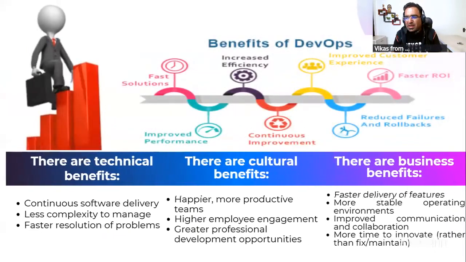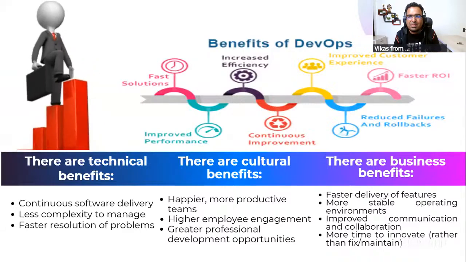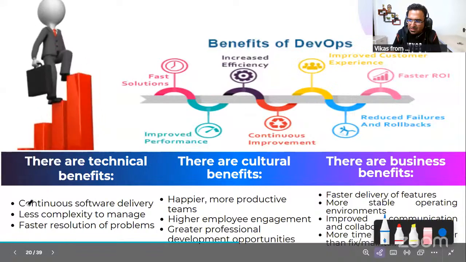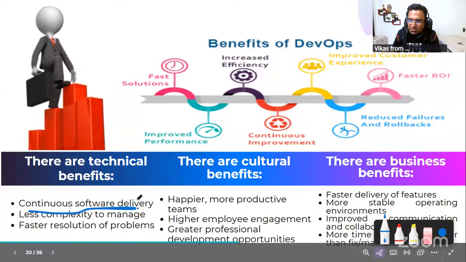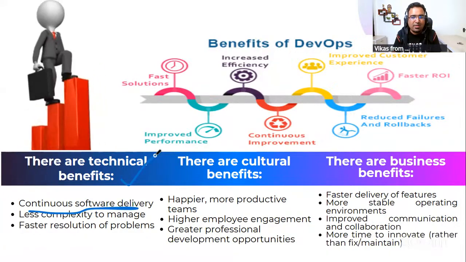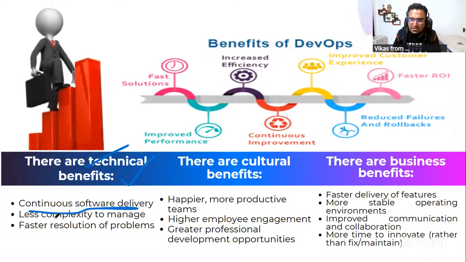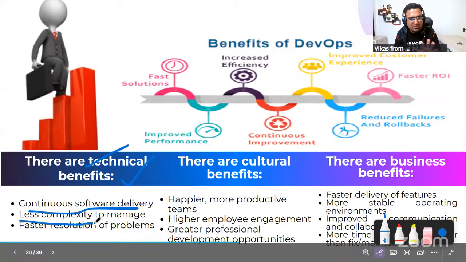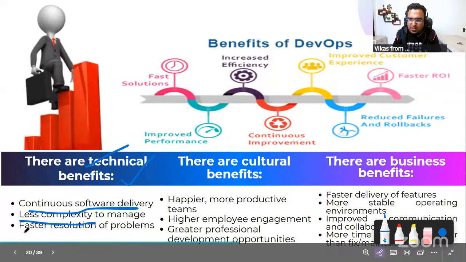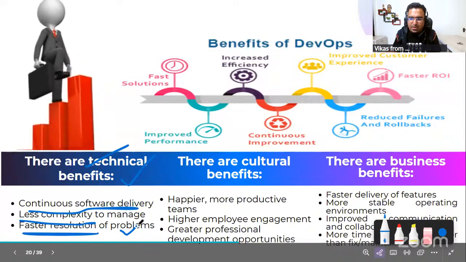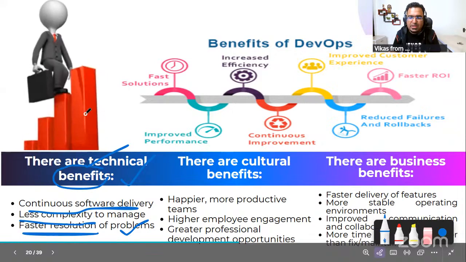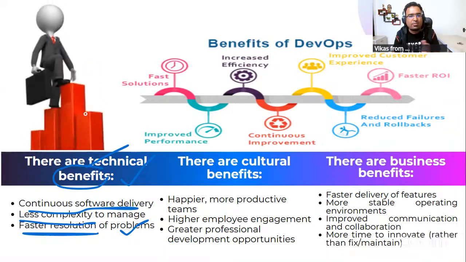What is the benefit? Why are we learning this? Why are you very impressed, or companies impressed, because of this? There are multiple reasons. Things are happening in a continuous way. The delivery of software is running very fast. If things happen automatically with the help of tools, there are some business benefits. Things are not complex. Everything is configured with the help of tools, so things are very simple and happening in the fastest way. If any problem happens, the solution comes very fast. Those are the technical benefits. That's why companies are adopting DevOps in real life.